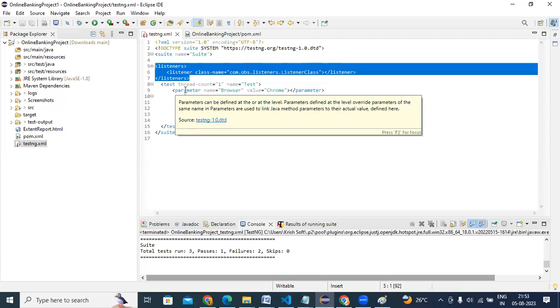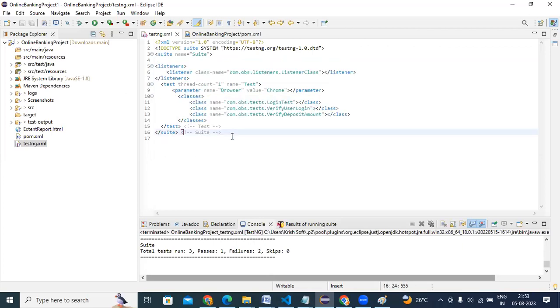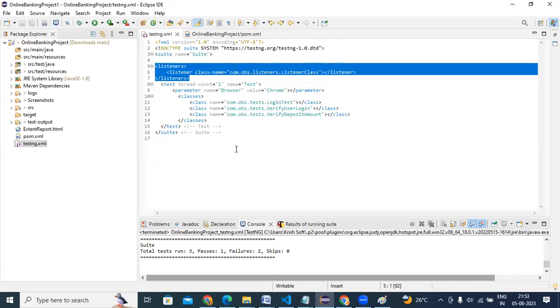Some test case is failed. Selenium doesn't have any capability to understand that. That is also one more reason we are using TestNG. TestNG has the capability to understand what test case is passing, what test case is failing. Selenium is only for performing actions on your application. That's it. Nothing else. They have given a library for how to interact with your application, how to identify the controls, how to perform the action, how to enter the data, how to read the data. That's it. So TestNG is something like one of the features they are providing is listeners, where it will help us.